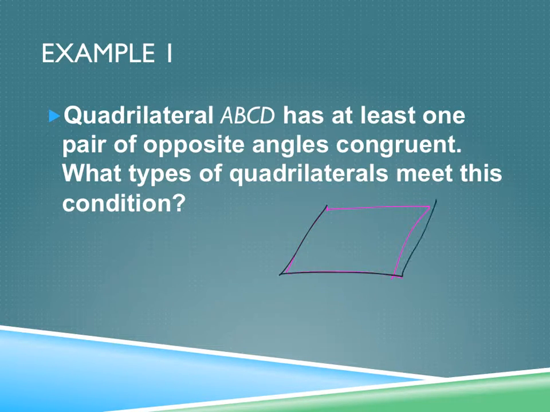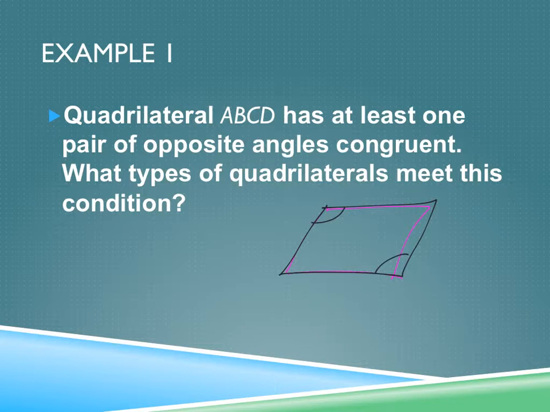So if it's opposite angles congruent, what does it rule out? A trapezoid. Okay, does that make sense? Because a trapezoid, it says at least, which means it can be more than 1. And a trapezoid, it can't. Does that make sense? Okay. But does that describe anything else? Like a parallelogram, you would need 2. You with me? A parallelogram, you would need 2. A kite would be only 1, not at least 1. Okay. Does that make sense? So the only one that it really can't be is a trapezoid.